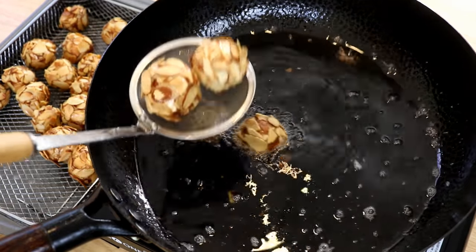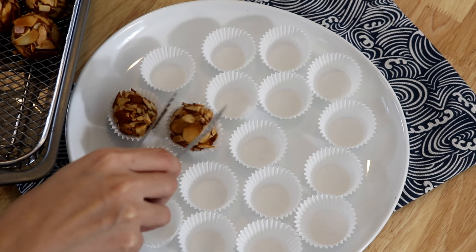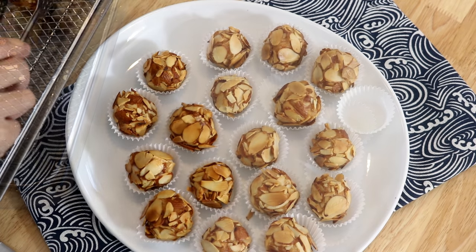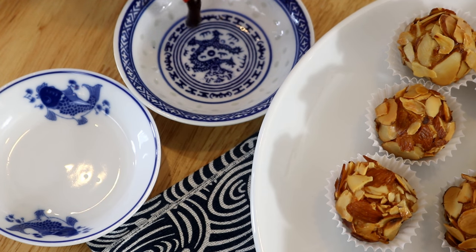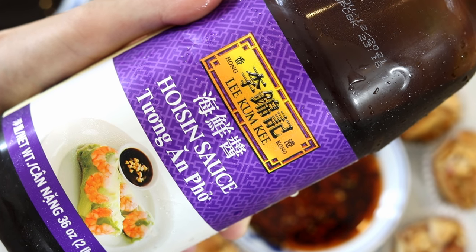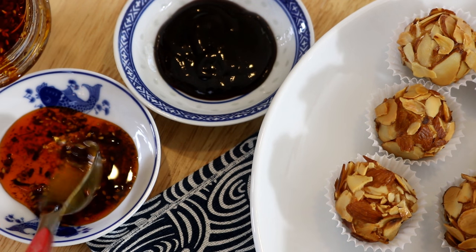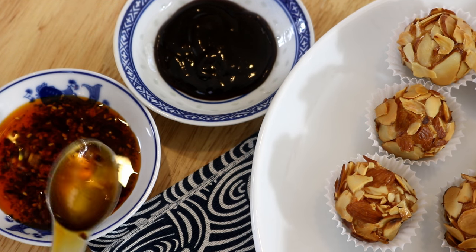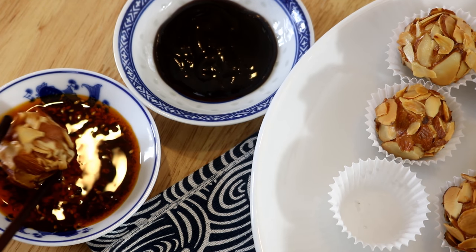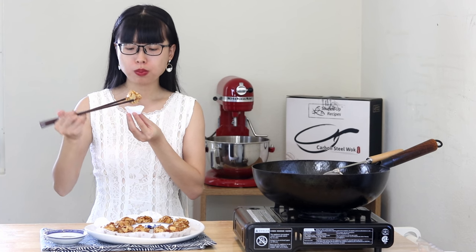This is a perfect party food. I like to put them into small baking cups — it's easy for guests to grab and enjoy. The dim sum restaurant where I had these almond shrimp balls served them with hoisin sauce, which is like Chinese barbecue sauce. If you don't have it, you can use American barbecue sauce and it will work just as well. Personally I think they're delicious on their own, but if you dip a little touch of chili oil it would be perfect. The inside is soft and tender, and I love the nutty taste from the almond.